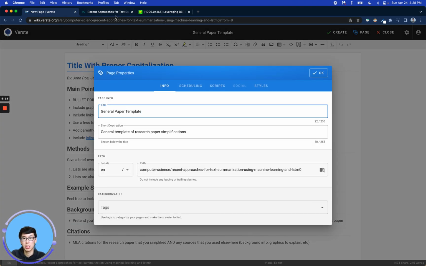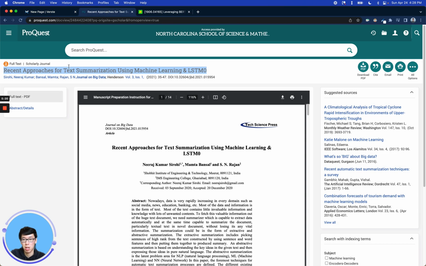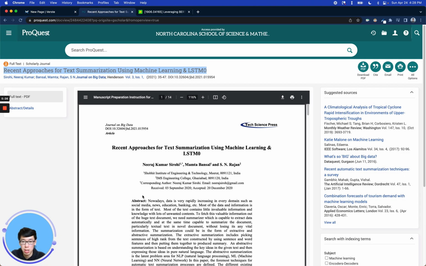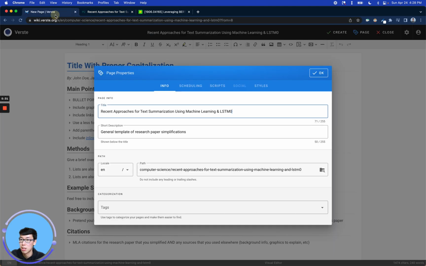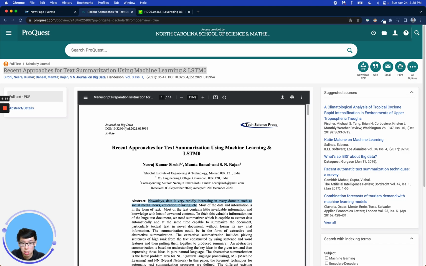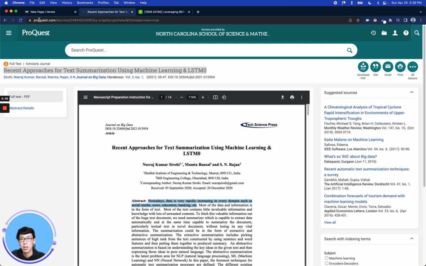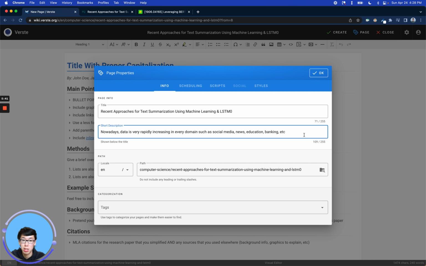So after that, let's go ahead and go back to our paper, copy this title again, and then paste that in this title box right here. Perfect. For this short description, for sake of time, I'm just going to go ahead and copy this first sentence right here. It should not be over 255 characters. Whoops, that did not copy. Copy. Make sure that copied. Yep. And then place that in here. It should not be over 255 characters. Make a note of that.